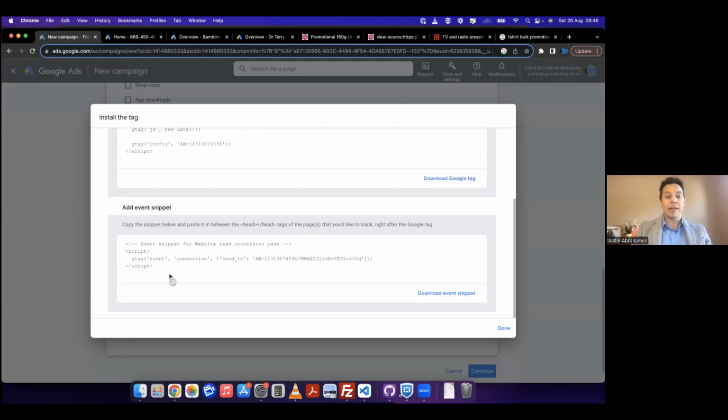Then there's a second, this would actually be an event. So what we want to do is understand when a conversion happens on your website. Normally, if it's an e-commerce site, after they've completed a checkout, so that would normally go on the order page. So within WooCommerce or Shopify, there would also be a section that gets pasted into to track conversions once the person has clicked on your ad and completed your checkout. That can also be placed on a thank you page if you are generating leads.